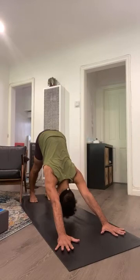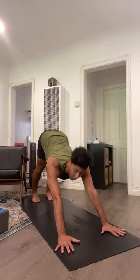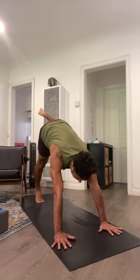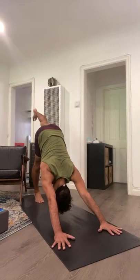Left knee to left shoulder. Three rounds. Inhale, float your left leg. Exhale, bring it forward. And shift it back. Two more. And back. And one more, pausing at the top.